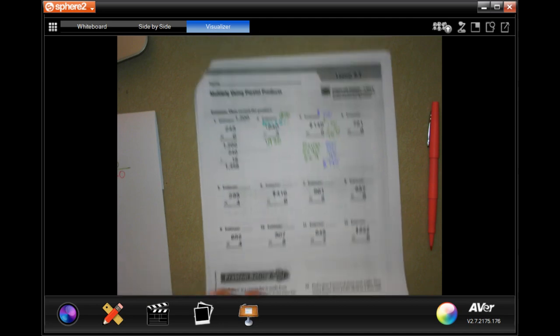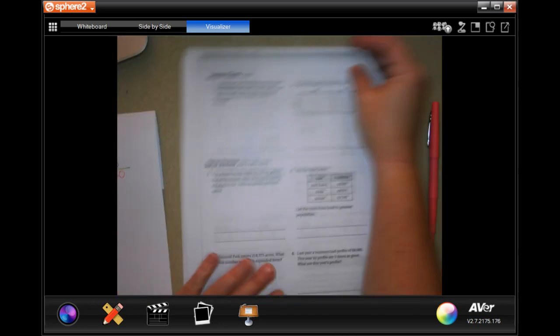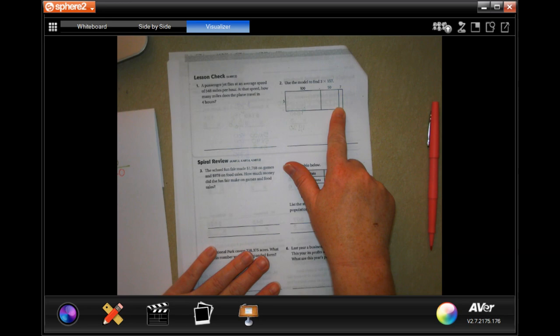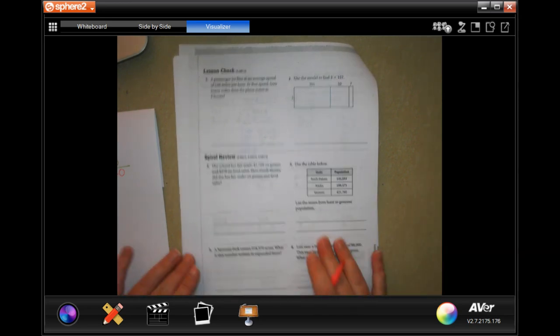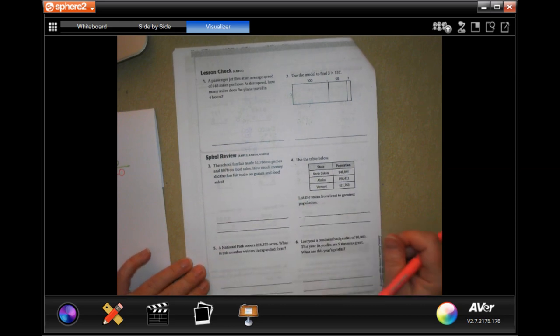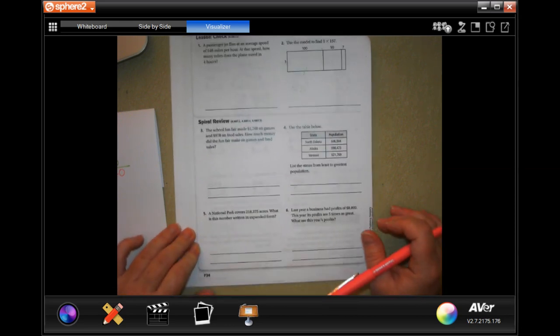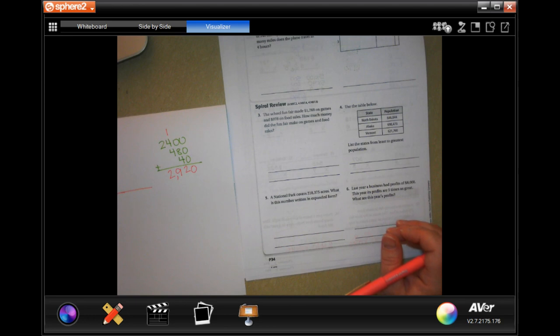All right. I'm going to turn it over to the back. And just like I showed you before, you guys are going to use the boxes. You guys can totally do number 1 as well. We are going to go down to our spiral review. It's important to remember what we've learned.